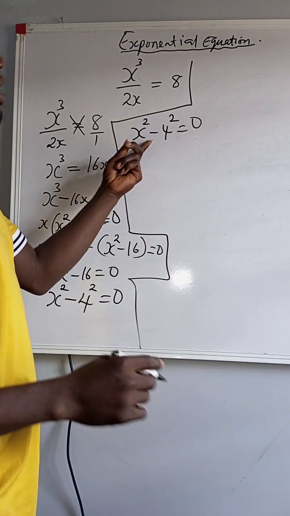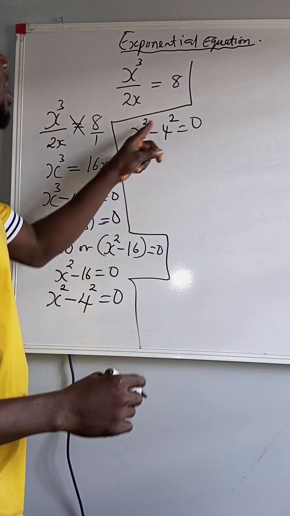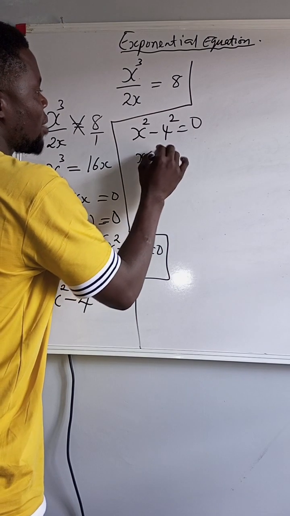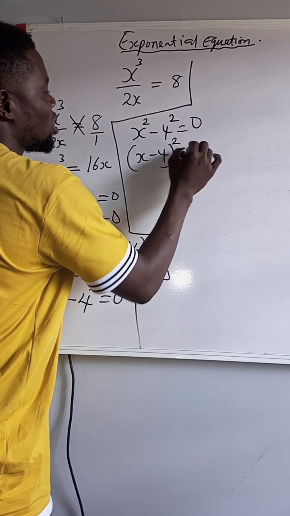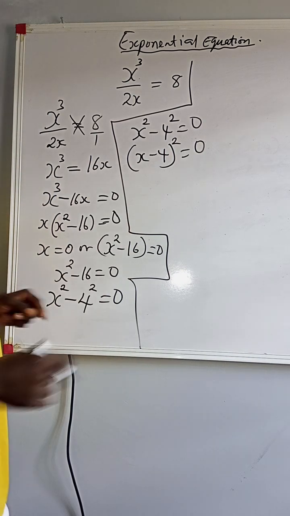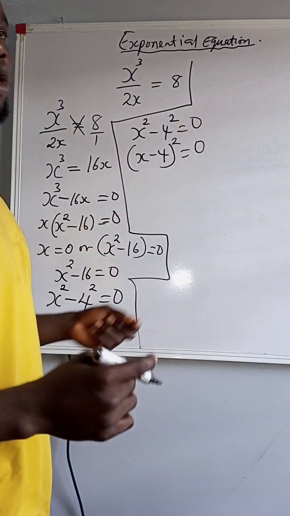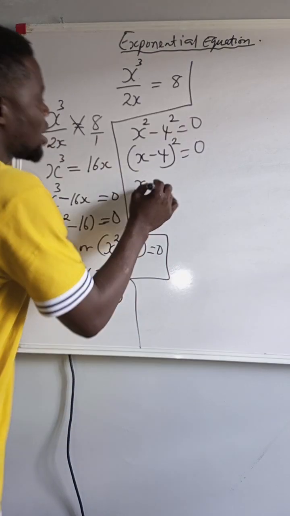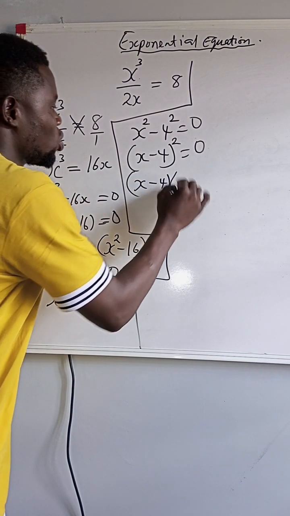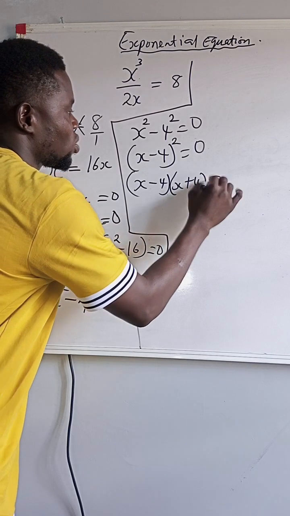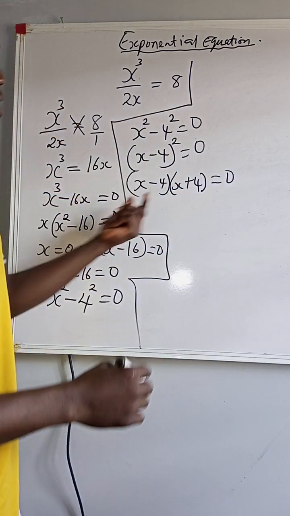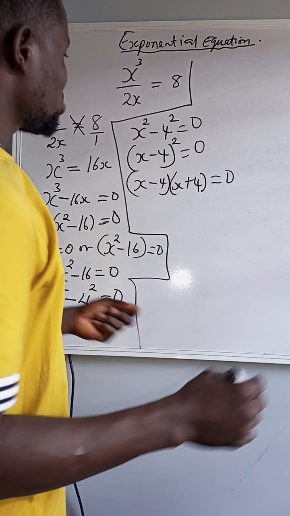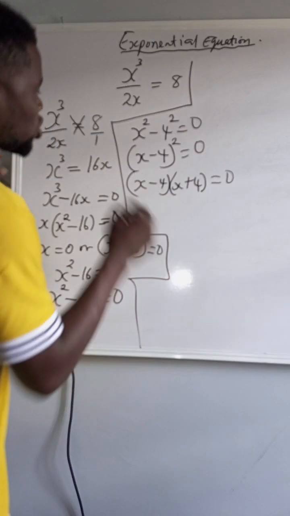From here, we now discover that these two now have the same power. From there, we can factor the powers out. We have x minus 4 into 2 is equals to 0. And this very term is what we call difference of what? Two squares. So therefore, we can now say that our x minus 4 into x plus 4 is equals to 0. And also, since we have two factors that are equals to 0, it also means that each of the factor is also equals to 0.